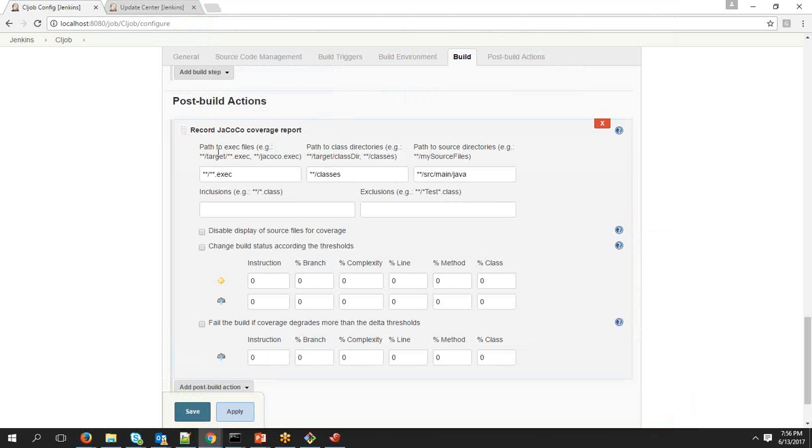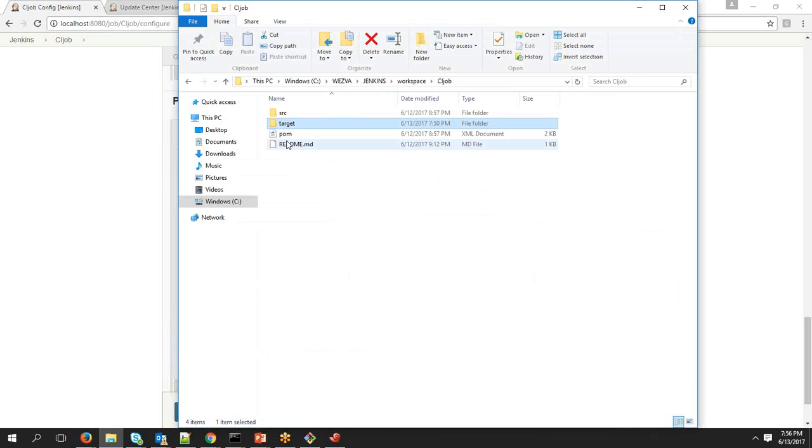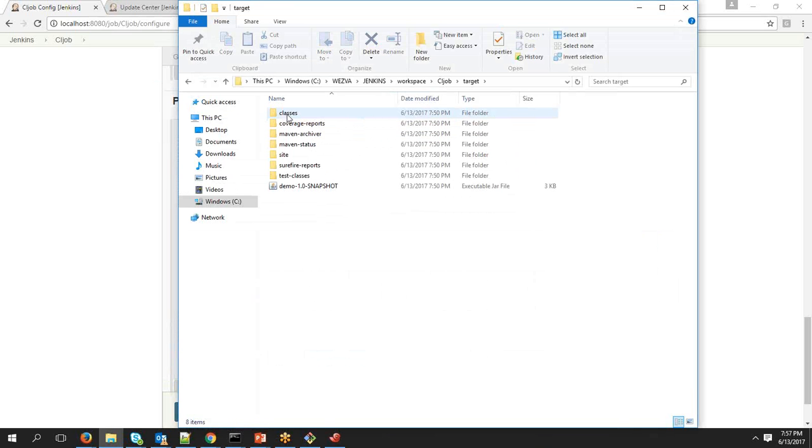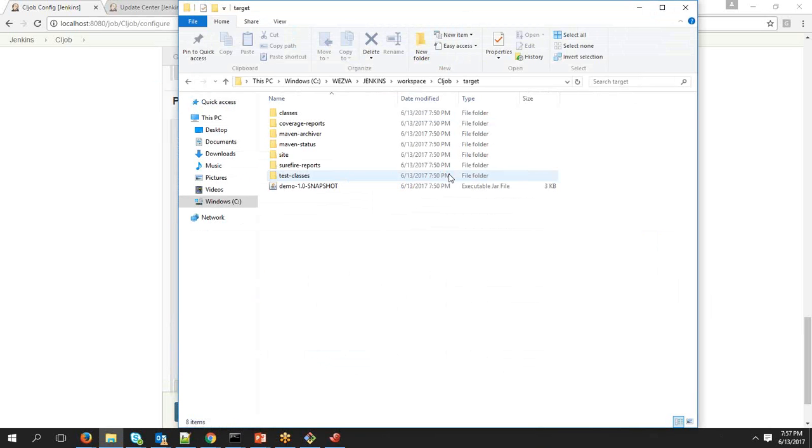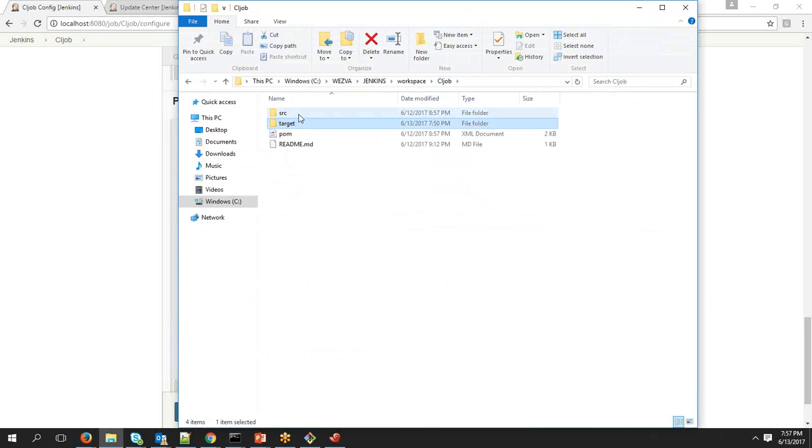And in addition, for it to read the class files, once again I am saying everything is available under ** classes, which means if there is any folder under that called classes, you try to read it. In the same way, where exactly is your source code? Since in Maven we follow a directory structure, I'm going to say simply src main java and **. Anywhere it finds a directory structure like this, it is going to pick up all the source from there for reference.